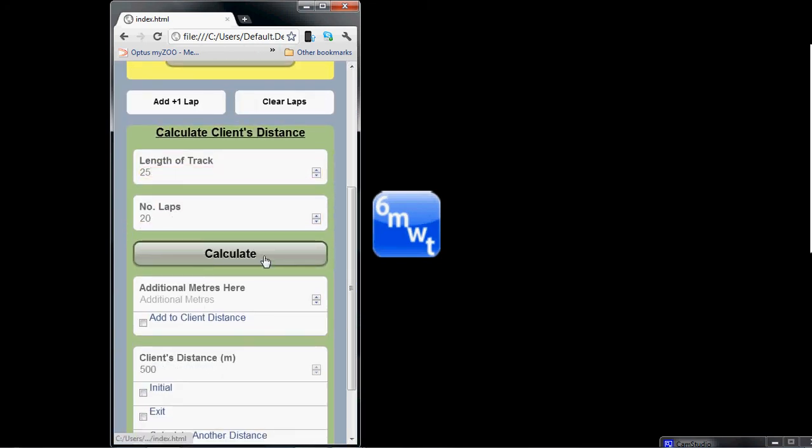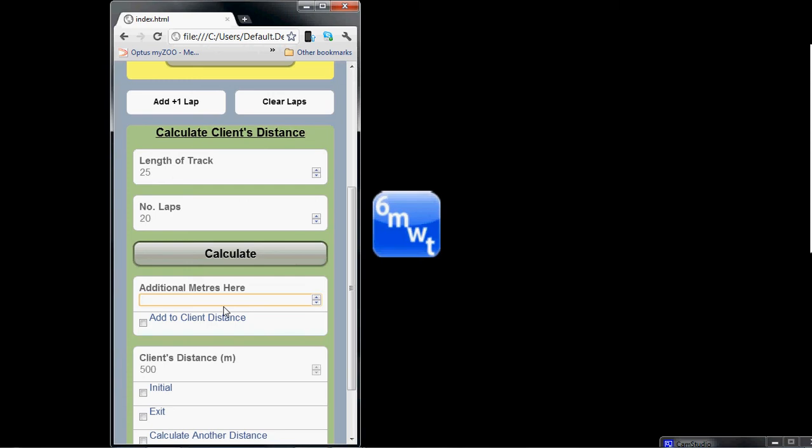I can calculate that. I say add additional meters here as well, but as long as your length of track and your laps are the same unit, it should be fine to add, whether it's feet or yards.